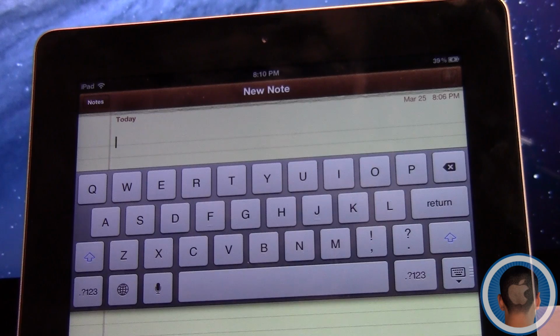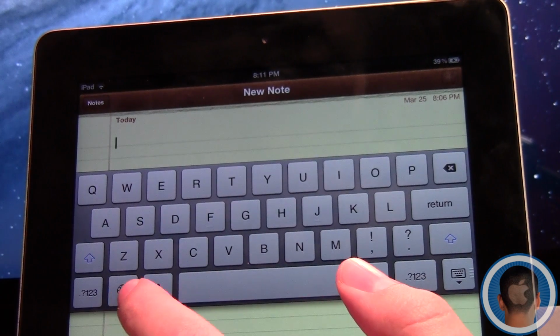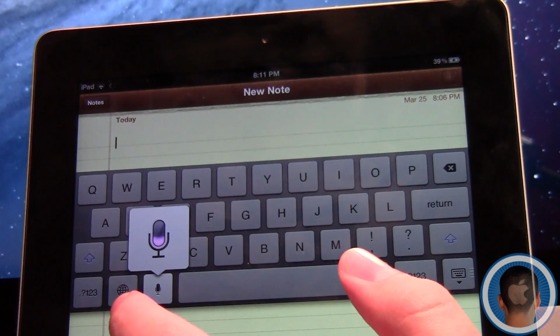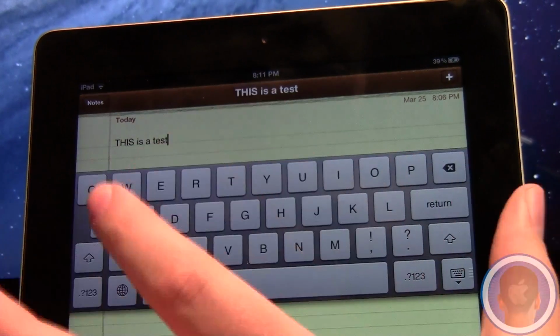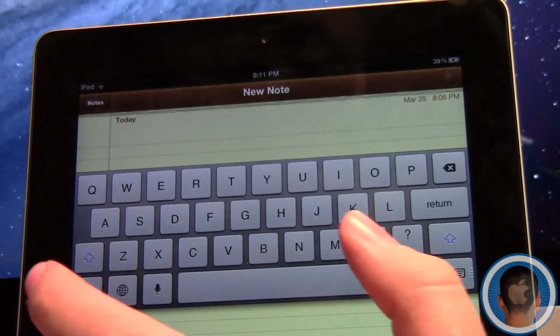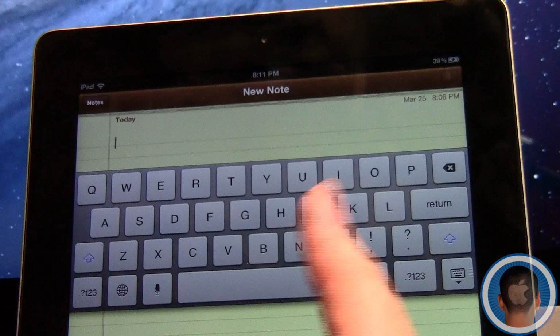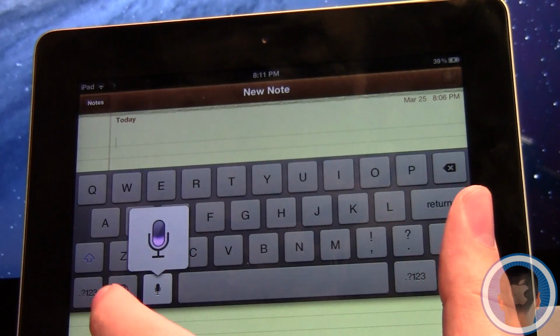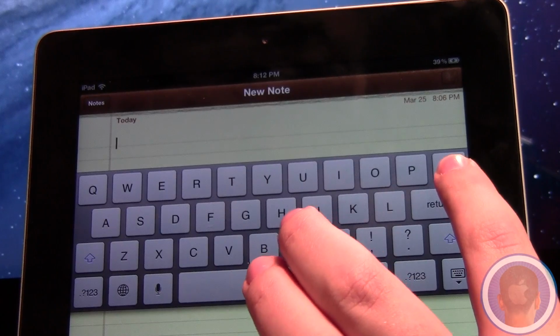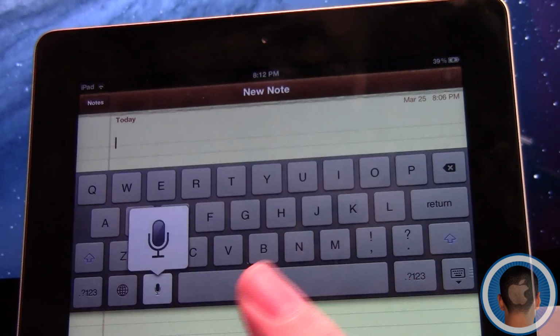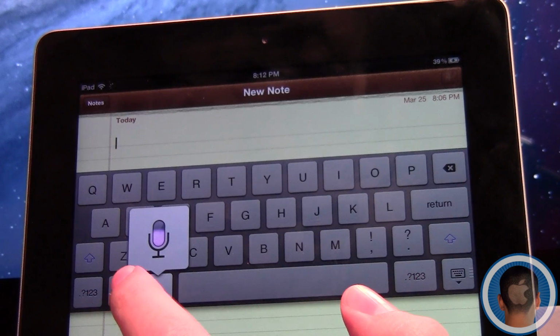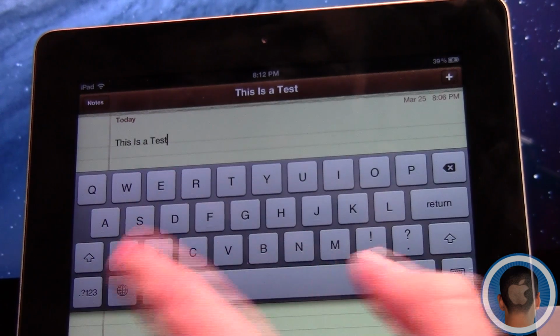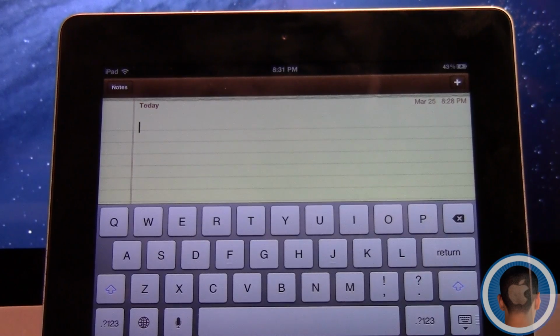You can also turn on and off capitalization. So if you start a sentence and you say no caps, it will not put anything within what you're saying in caps. You can also do all caps. So if I say all caps, this is a test, you can see there it turns this into all caps. But if I specify all caps on, it will turn on all caps for the entire selection. And then when I say all caps off, it turns it off. So for example, all caps on, this is a test, all caps off. I can also turn on and off caps in general. So for example, caps on, this is a test, caps off. Capitalizes every word.